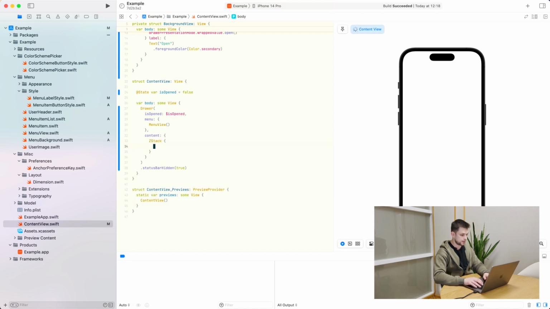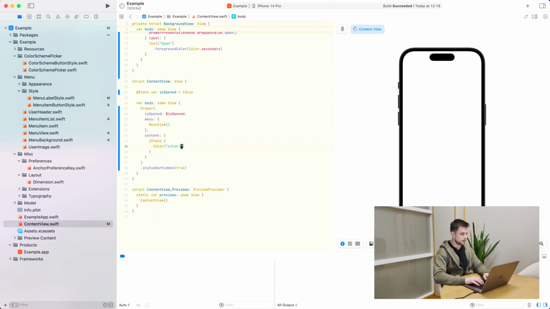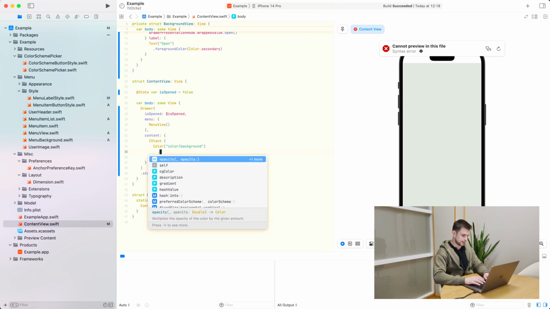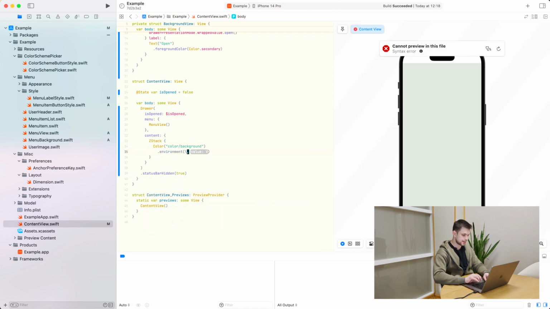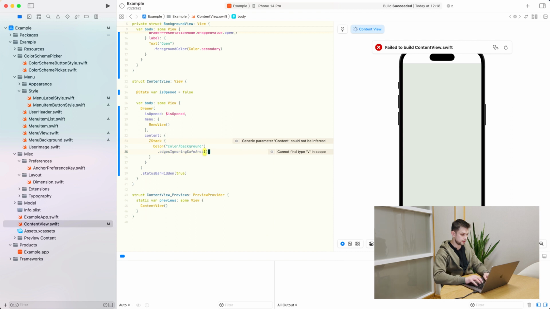We don't need the exact frame as before. But here we really would like to do something else instead of just the content. Let's say we are going to have some sort of a background. Of course, in production, you don't need to have raw strings across your app. But here, since we are talking about the example, there is no reason to inject a SwiftGen. This is going to make things even more complex. So here we just want to force the color scheme. Okay, that's not the time to do this, but what we really need is to ignore the safe area insets. And then probably this is it.